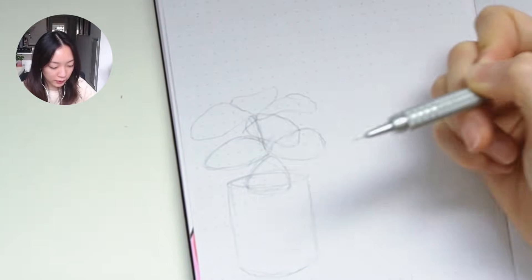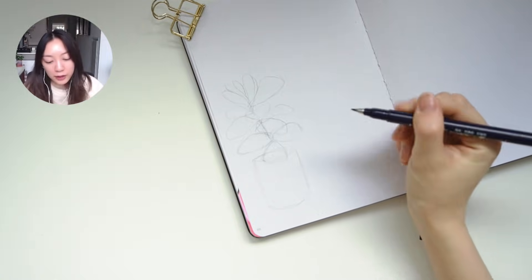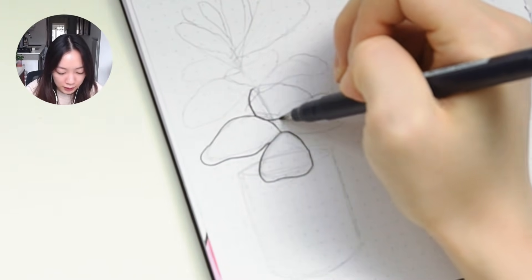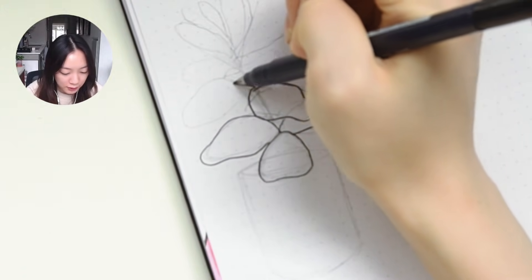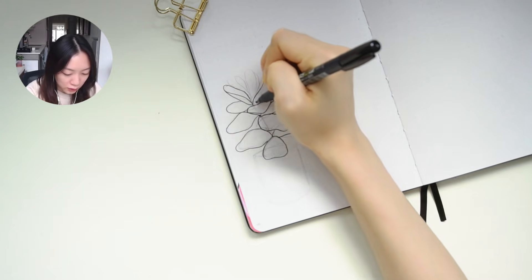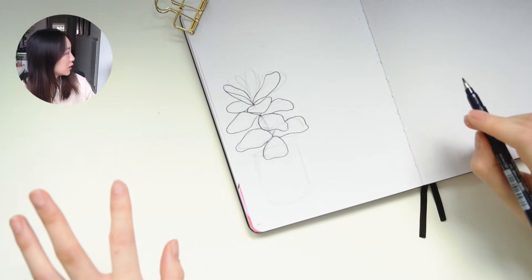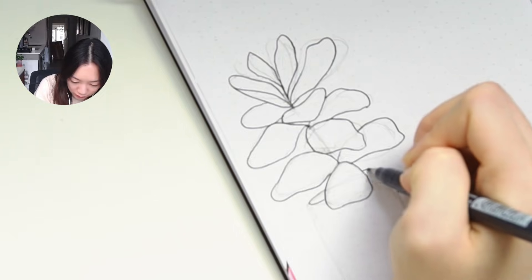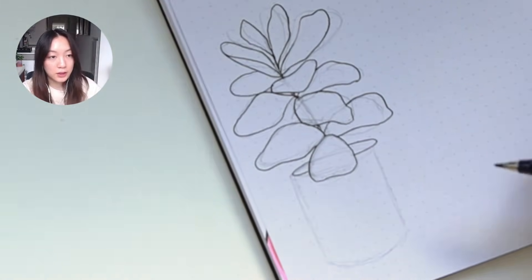Just keep going with it. Layer the leaves. I'm just using my Tombow Fudenosuke hard tip brush pen — I use this a lot. I like how you can press thicker and it just makes it look more natural, especially for plants. Even though I sketched the leaves out, you'll see that I still add various bumps and stuff to them that I didn't initially sketch out, because it's those added little details that make it look a bit more realistic. They kind of look like chicken nuggets. At the top of fiddle leaf figs, they keep sprouting new ones, so at the top they're kind of going almost like into a ginormous rose shape.